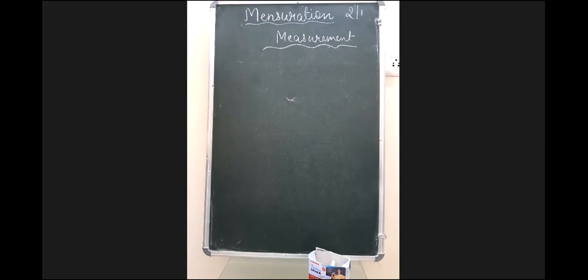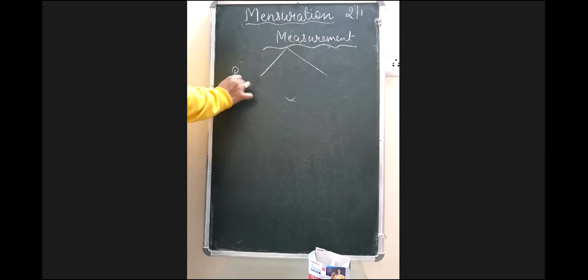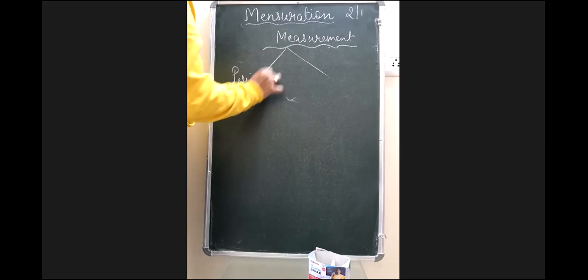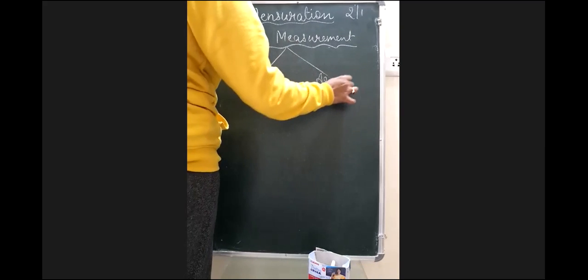So if you have just seen that video which I showed just before this class, I have shown you what you understand by the word rectangle. Then first we talk about two things in measurement. One is perimeter, which we will study in this chapter, and second one is about area.